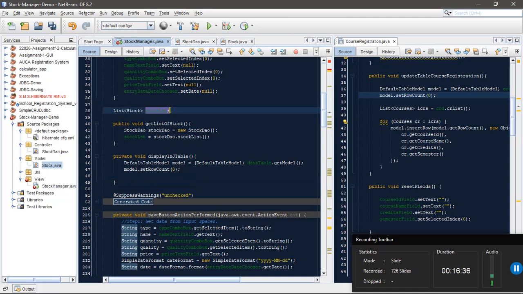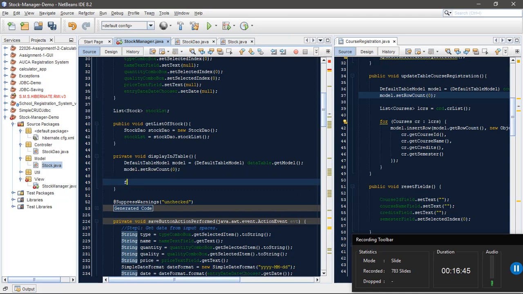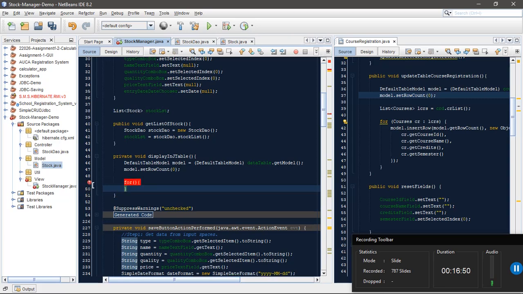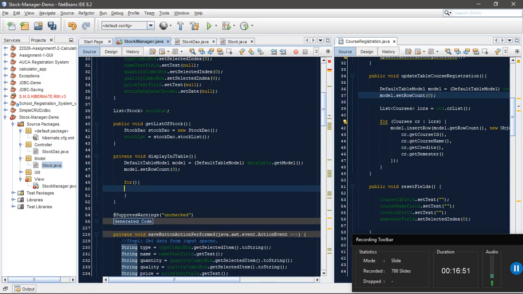Another thing here is, now that we have this list of data, what we need to do is say for stock, and this is another way of using a for loop.